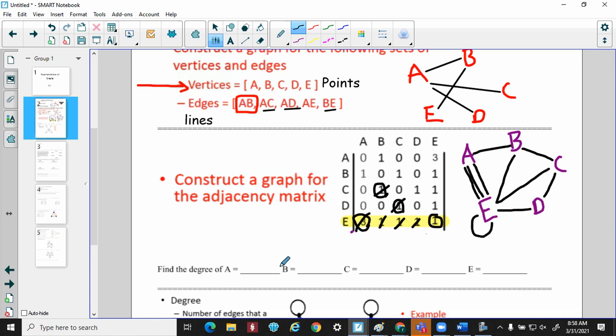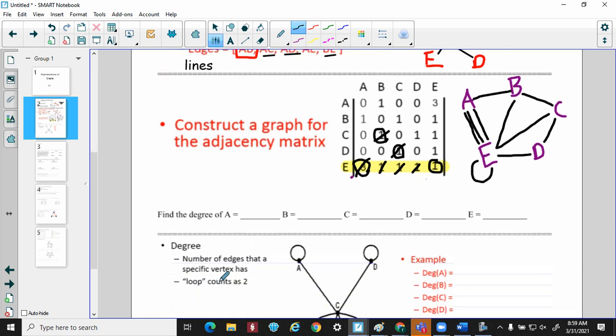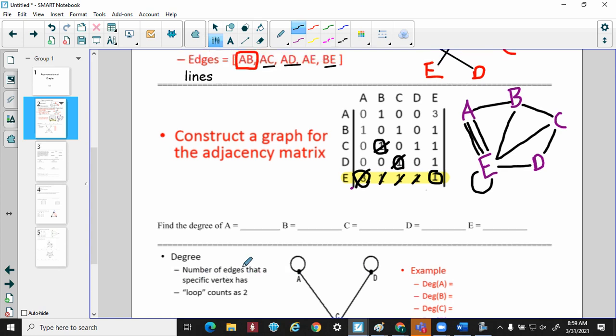Now, it says find the degree of each vertex. Now, finding degrees is very simple. All a degree is basically, and you can kind of see it in the next example here, and that is, it's the number of edges that a specific vertex has. So basically, how many times is a line going into A? So let's focus on A, for example. A is right here. How many lines are basically, keep it simple, how many lines are touching A? Well, you have 3 lines coming from E, you have 1 line coming from B. So that is a grand total of 4.